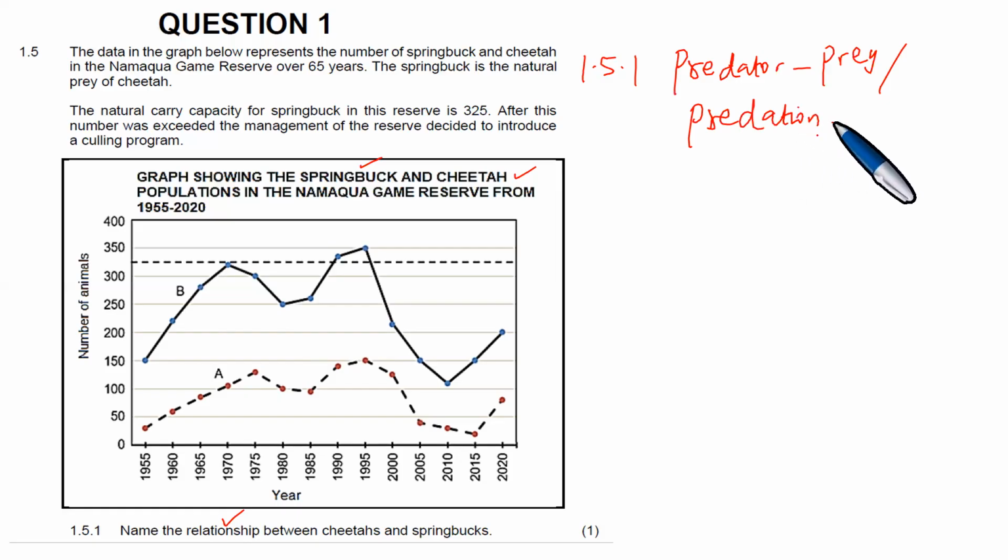You call it predation, if you don't want to. So in other words, what would the predator be? At this point, the cheetah is going to be the predator and the springbok is going to be the prey, because the cheetah is meat eating. It wants to eat and it loves eating the springboks. If the springbok is not careful, the cheetah is going to land on it to scavenge for meat. Okay, because these cheetahs are carnivores. So the relationship is the predator-prey relationship, or is called predation.